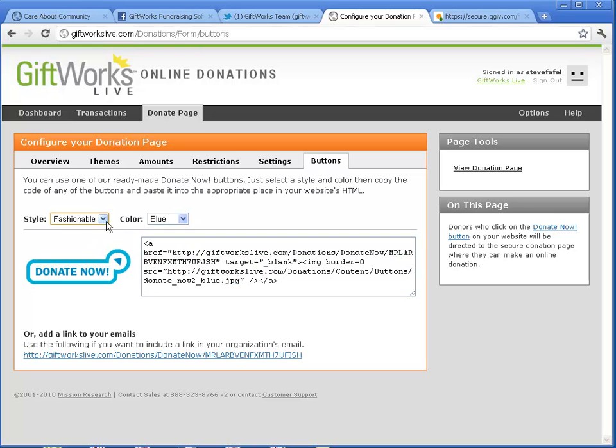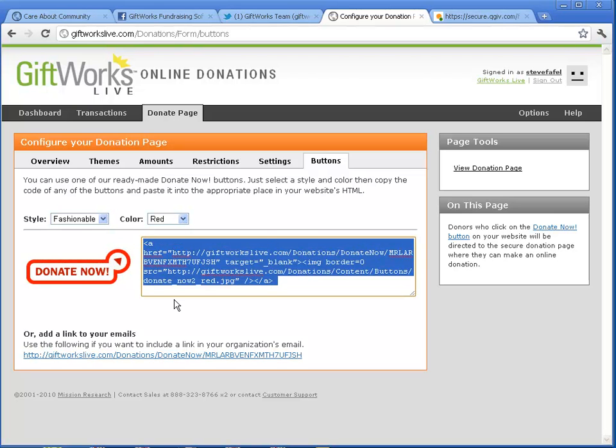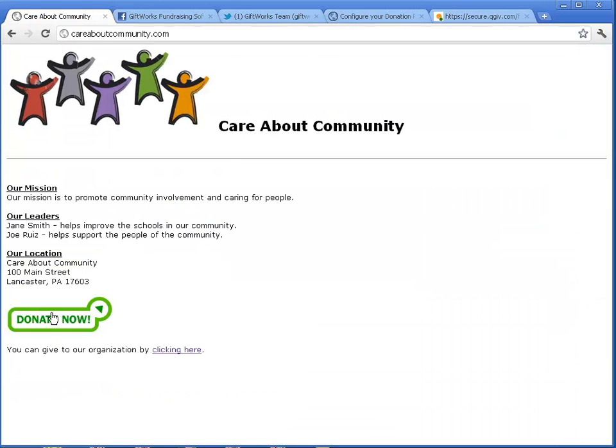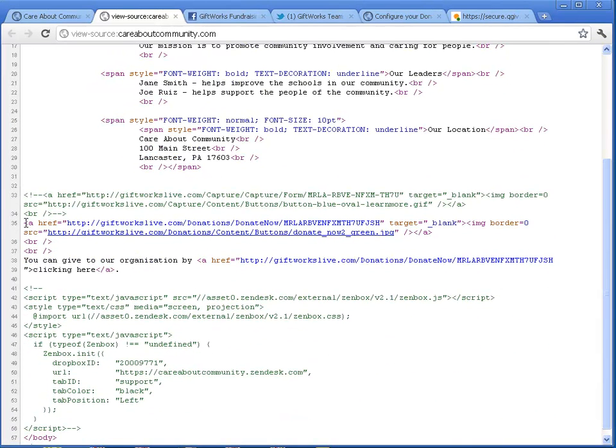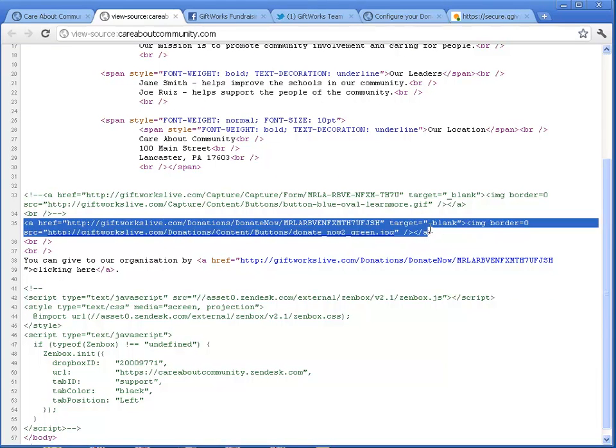And you can actually choose from different buttons and colors, and once you do that, you'll notice this is changing slightly. And then you can take this code once you have the button that you like, and you can just include it in your page. Now I'll show you the source of this page. I'm going to scroll down just to show you the source. And so we have this right here. This is that snippet of code right there.